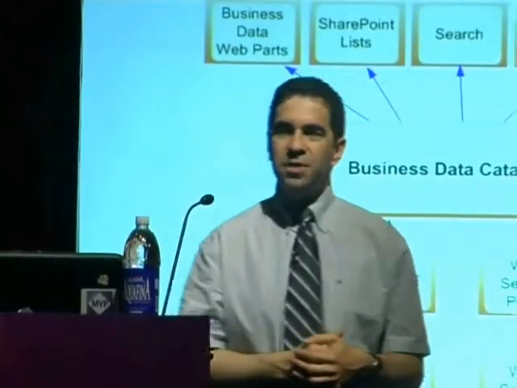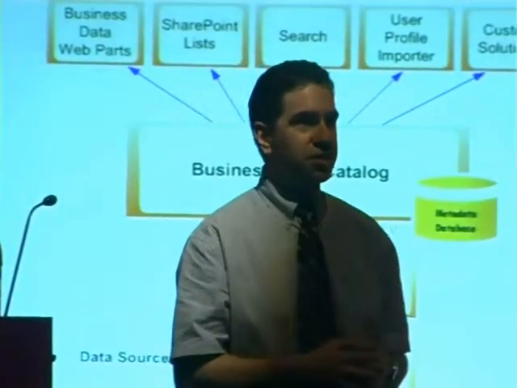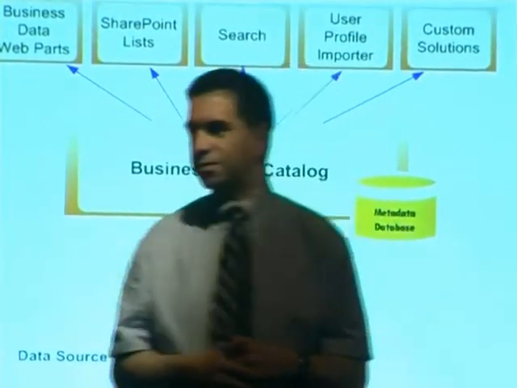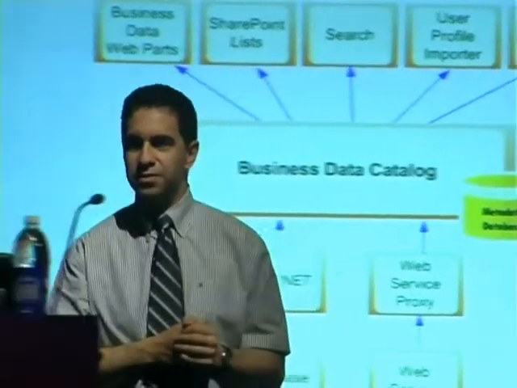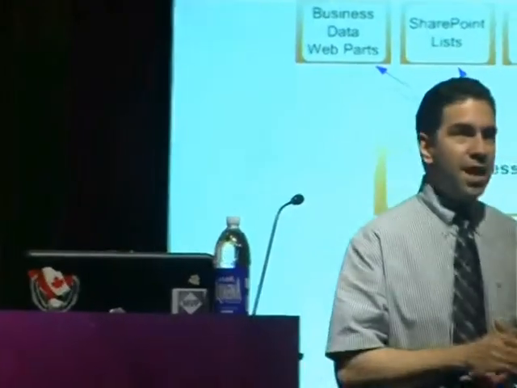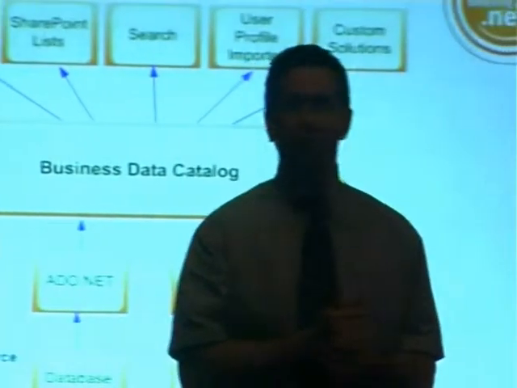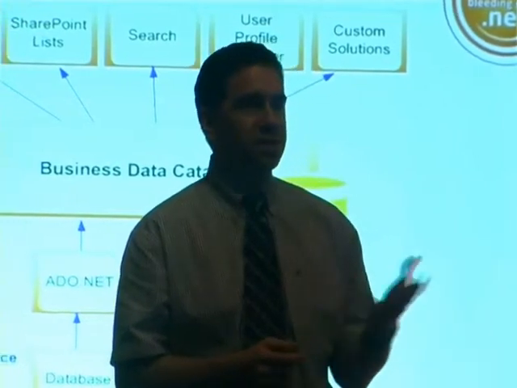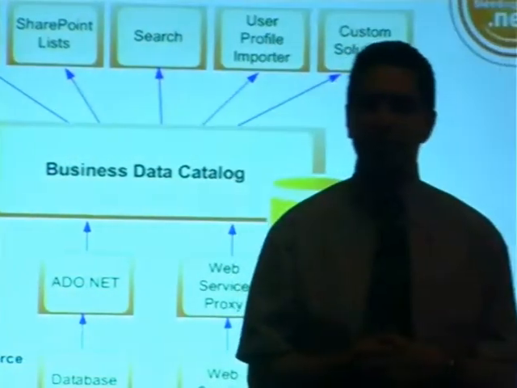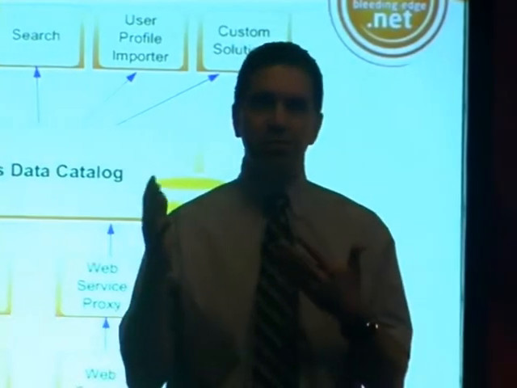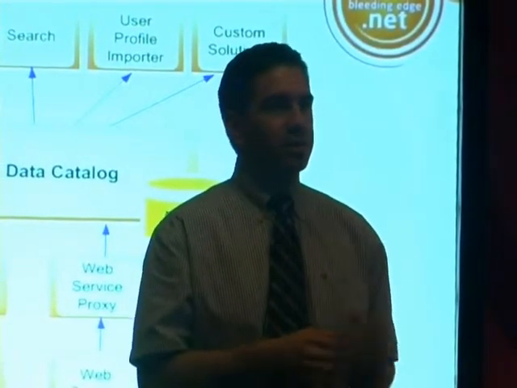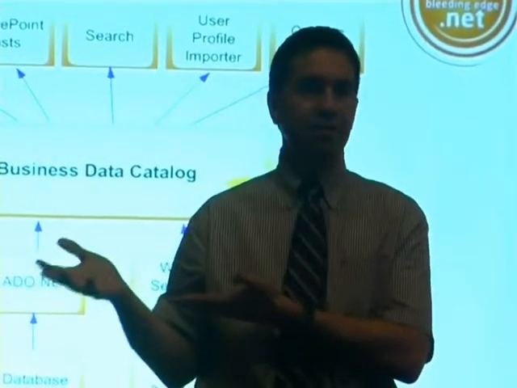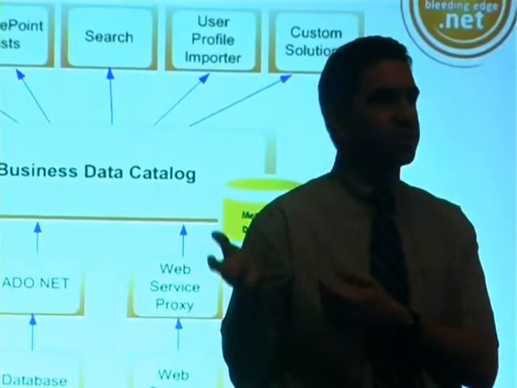I can define the business data catalog data source as a search content source. So I can actually fully index that data source and have it just participate as part of search. I can map those properties that I exposed from that external system into my user profile. So, for example, I'll come back to that situation I ran across. If I'm going to request some vacation time, then an important attribute is how many vacation days entitlement do I have currently? And that was in that external system.